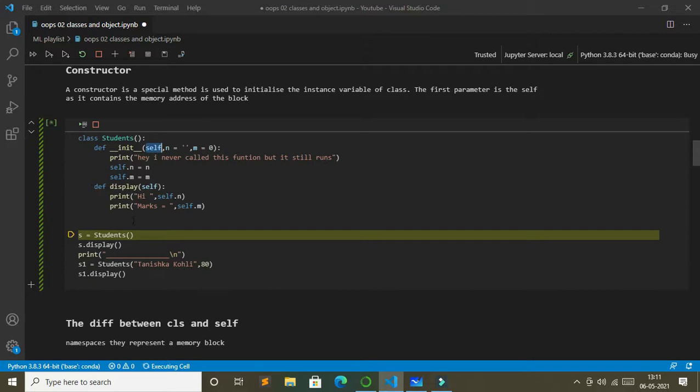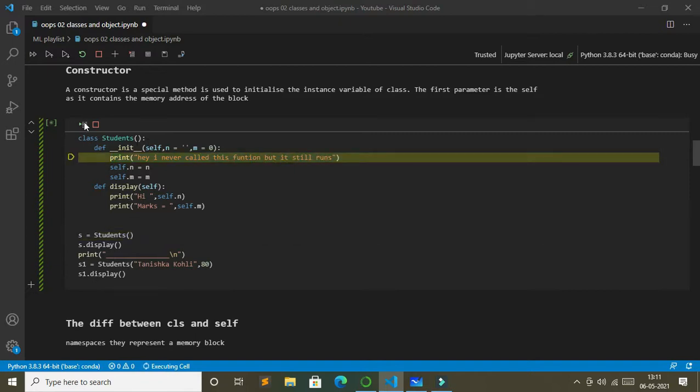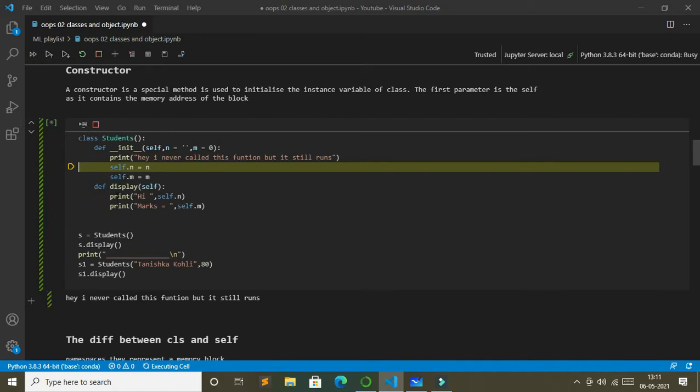So what will happen is that now it will go to this print statement. Hey, I never called this function, but it still runs. See, this will get printed. And now self.n is equal to n. This n is defined over here, and now the value of n will be passed into self.n. That means this value will be copied into the instance of s. That means now s.n is equal to n for this block of memory.